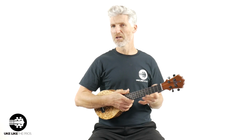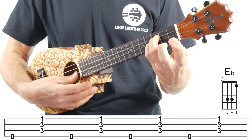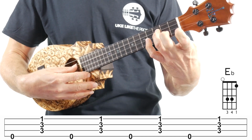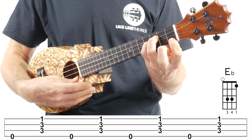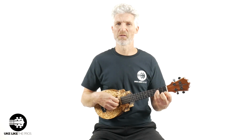So you're going to get one measure of that G minor, and then you're just going to slide down to this E flat chord. You're still going to keep that open 4th string. You're just going to finger it here. 3, 3, and 1 are your frets. Fingers, it's 3, 4, 1. And you're going to do the same thing.